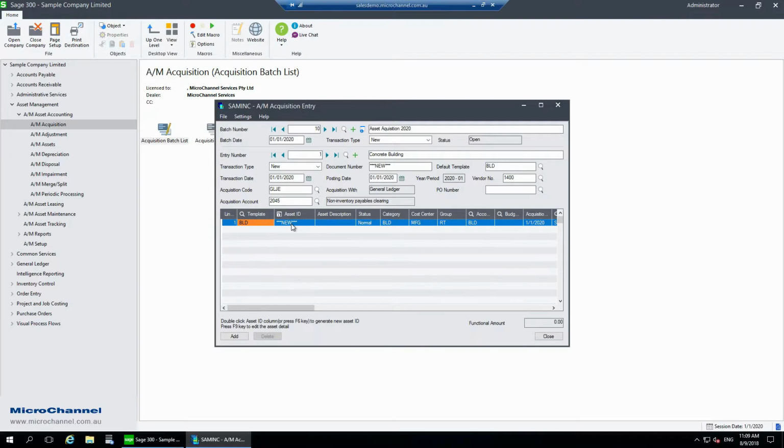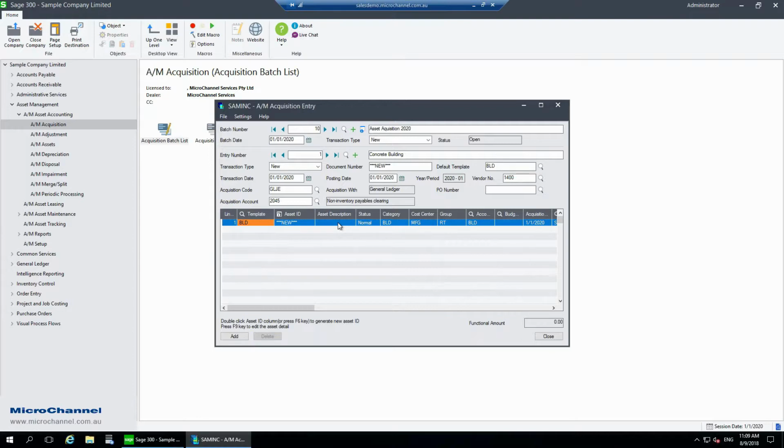When you set up your asset accounting module, you specify the structure of that asset number, and that is going to be how your assets are numbered moving forward. That could be based on cost center, location, user group, company. There are so many levels, and you can construct your asset number based on your requirements. I will put here the lab of the building.